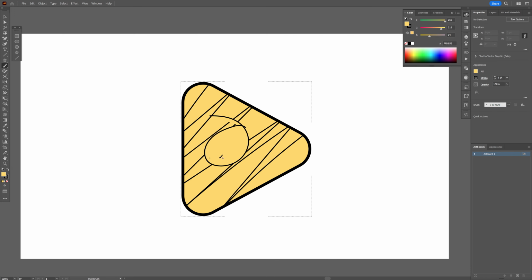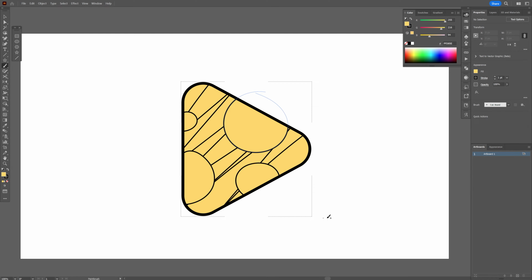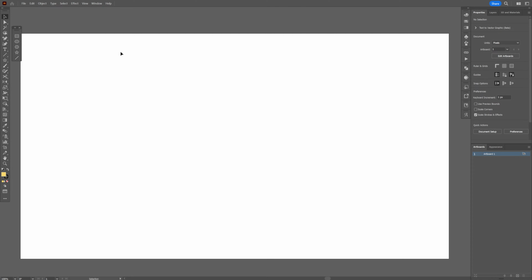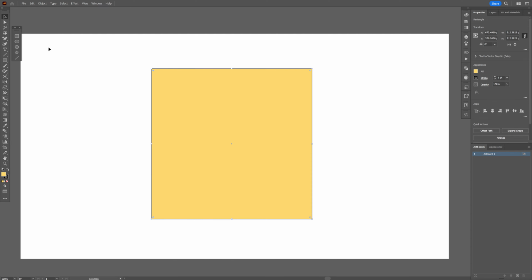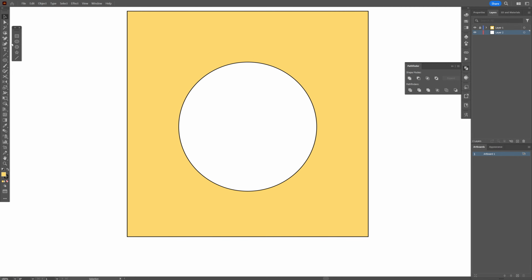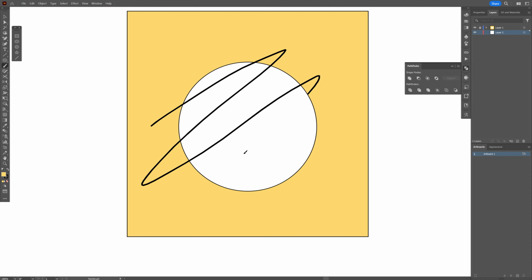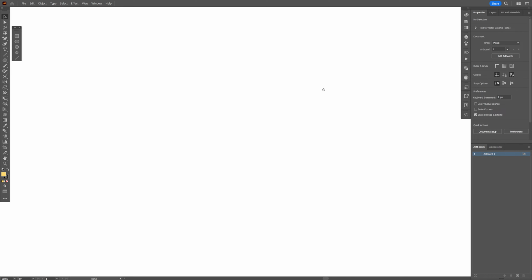Today we're going to take a look at how to draw inside shapes here in Illustrator. Back in the days when I didn't know how to do it, I used to create a rectangle, and of course I used to create the shape in which I wanted to create the design. So for example, this is it, and I went to the Pathfinder and clicked on Minus Front, and then under this layer I used to create the designs I wanted to make. So now I'm going to show you the right approach.